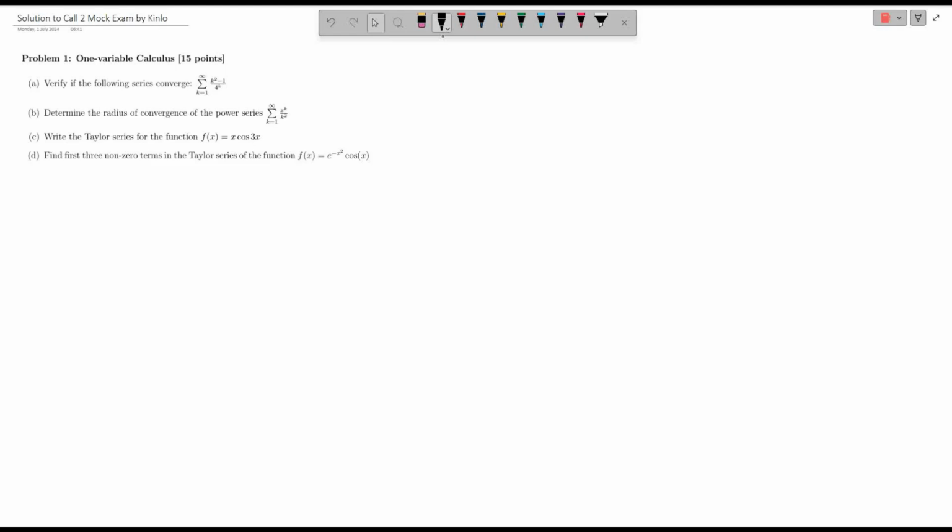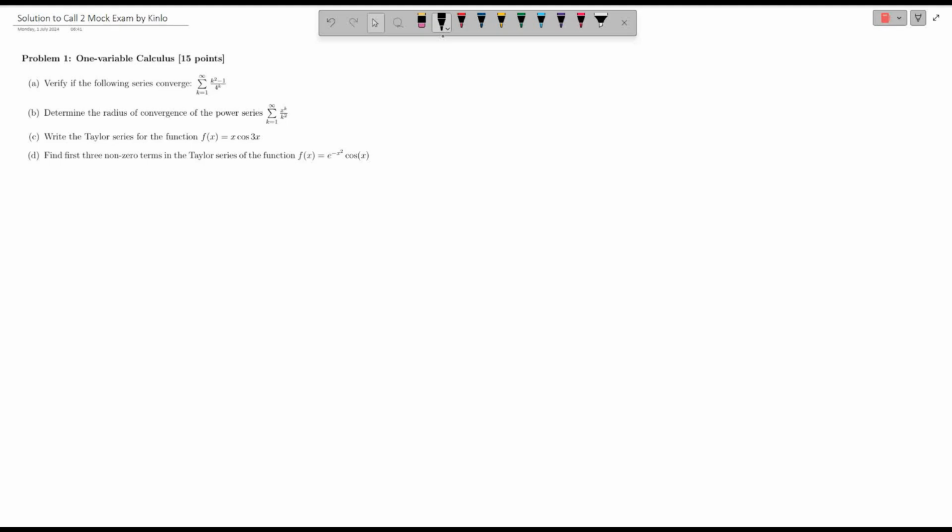Before getting to the solution to option C, there is something I wanted to show you from A and B that I forgot to mention in the previous videos, and these are the two most common cases. So generally, once a series is given to you, it's either of this form, that is the sum from k equals 1 to infinity of x raised to the power k all over k squared, where you have to simplify x to the power k or any variable.